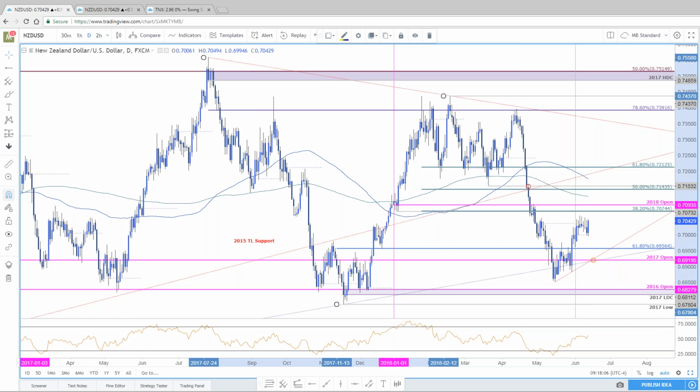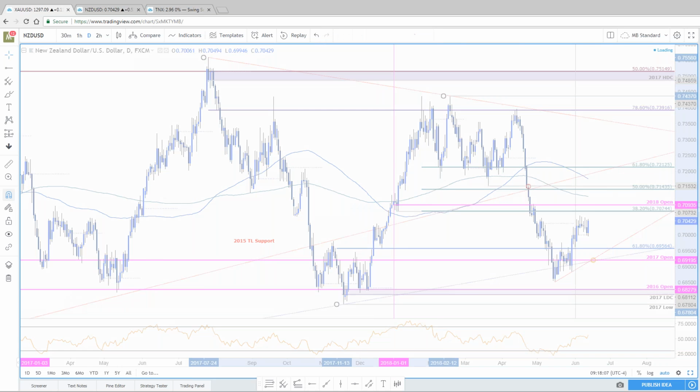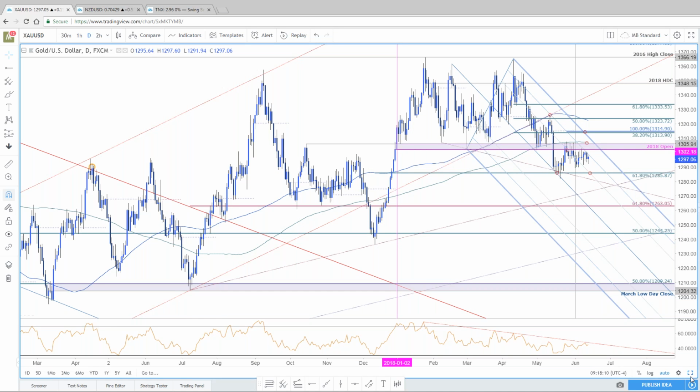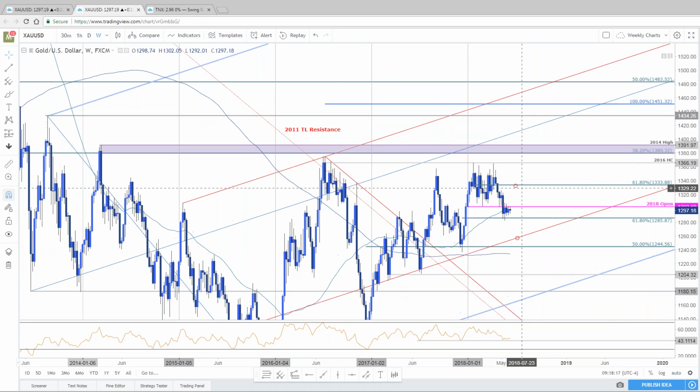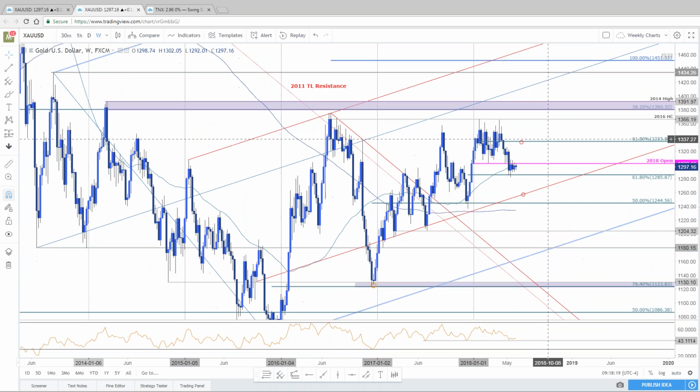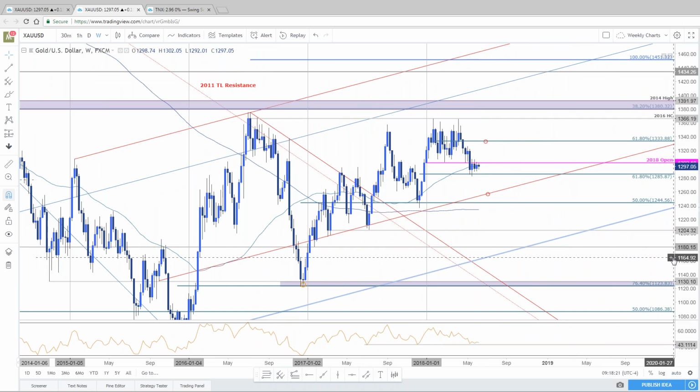Gold, something that actually is going to be a functional play today. Now, the congestion region that we've been looking for, here's gold on the daily charts. I do want to highlight gold on the weekly charts, probably most importantly, because it's so clear and objective. The consolidation range that we're looking for: you're looking for a weekly close either above the 2018 open at 1302 or a weekly close below 1285 to clear the way for the next move in gold prices.